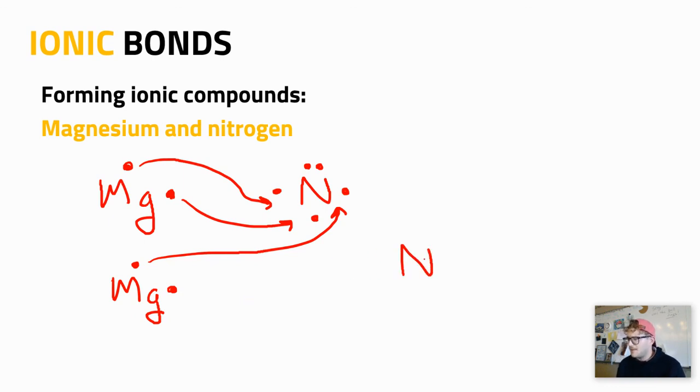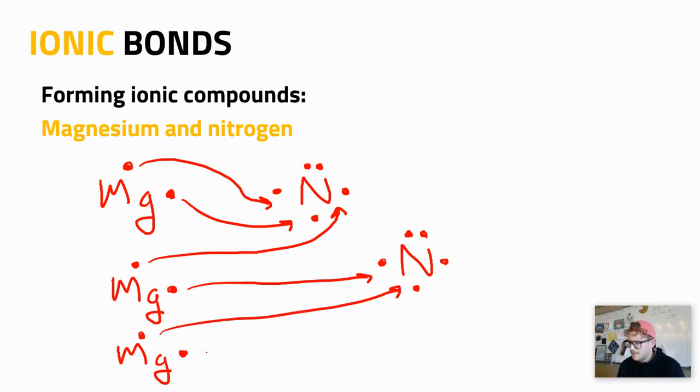So I need to add another nitrogen, because I still have more spots to fill. So now I have another nitrogen. I draw my 5 valence electrons. And now magnesium can give its second one to this nitrogen. I still have 2 more spots to fill with nitrogen, and I don't have any magnesium left. Well, if I add another magnesium, which has 2 valence electrons, and this nitrogen has 2 more spots to fill, then I think I would be done, right? If I give those 2 electrons to that nitrogen, now I think I made everybody happy. Yeah, I have.